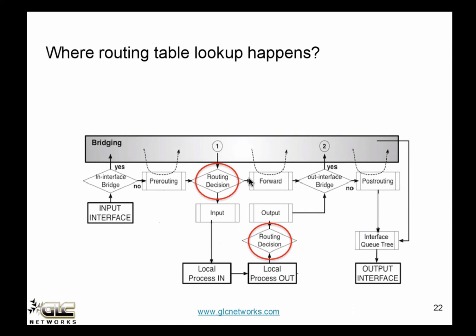If the packet is passing through the router, then we go forward. If the packet is destined to the router, then we use input. An example: if you ping the router, the IP address that you ping belongs to the router, so you ping the router itself. Or you open Winbox, you open WebFig, you telnet to your router. It's categorized as input. But if you ping Google 8.8.8.8, or I think there is a DNS server 9.9.9.9, those addresses do not belong to the router. So the router will forward the packets, which means you will use forward. All right, so that's where the routing table lookup happens.